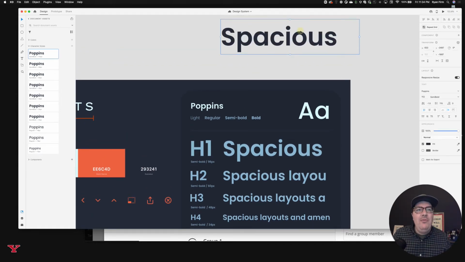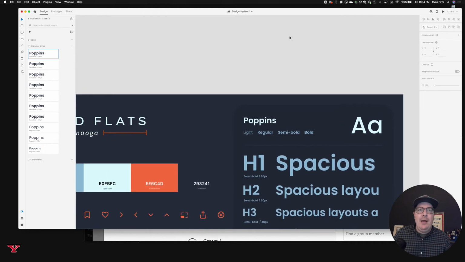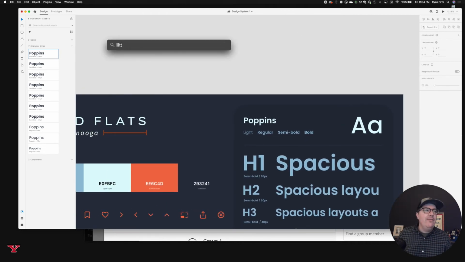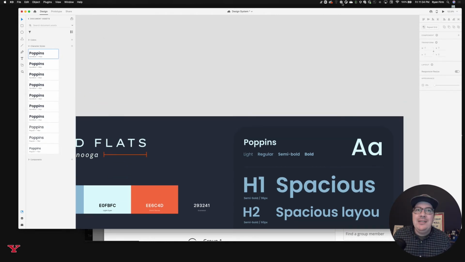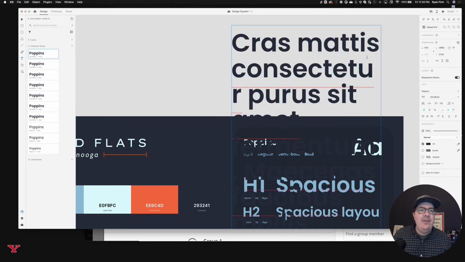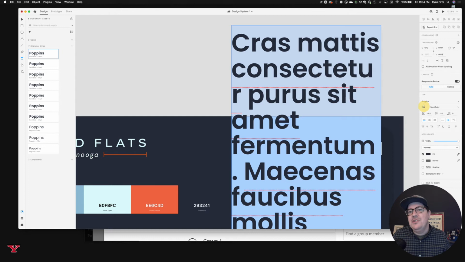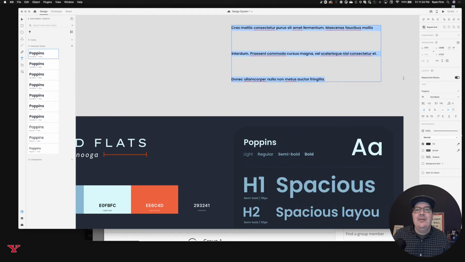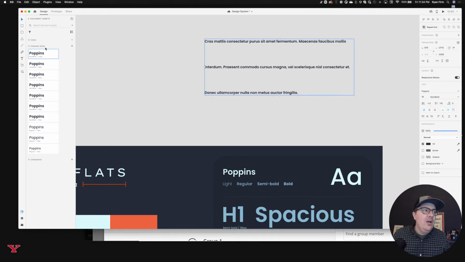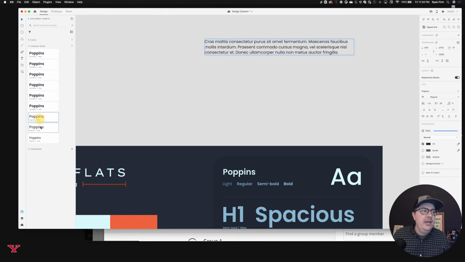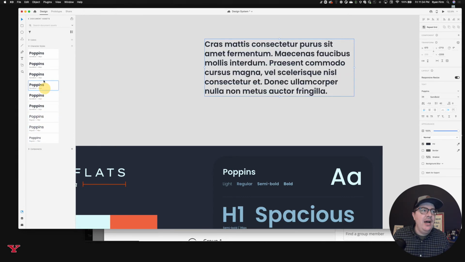And so why that's helpful is, let's say that I'm typing in and I'm leveraging my type scale in this way. Let's say I have some body text here, and let's just have an example here. Ooh, this is so large. It came in as my last style. So let's say that I have some example of some content that I'm using on my site. Once I've created my type scale, all I have to do is simply click on one of these, and it's going to automatically resize my content based off what type scale option I choose.